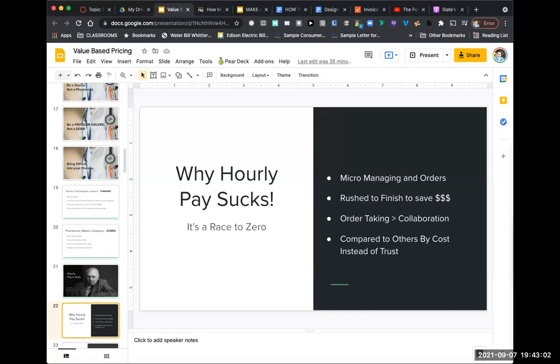It's a race to zero, right? Think about it. If you're getting paid by the hour, people want to know how many hours it's going to take because they're already calculating the time. So they're racing to zero. They want you to basically save them a dollar. They micromanage. Every time you take longer, they're just calculating tasks. So they're on you saying, when is it done? When is it ready? Are you charging me or not for this time? They want to finish quickly so they can save money because you put a charge on the hour, and they'd rather not collaborate. They just say, I need to get it done.